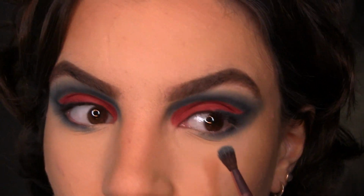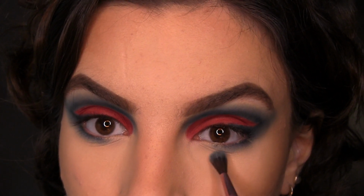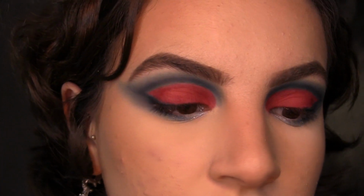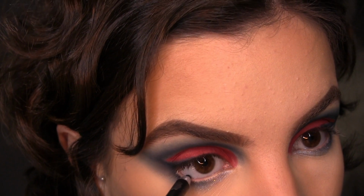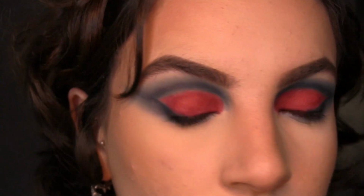Alright, and I think I also want to add a bit of glitter to the inner portion. And before mascara, I'm just going to tightline with a bit of a black liner. This is the Marc Jacobs one, just to add to that smokiness that we have going on.